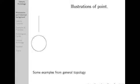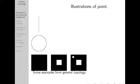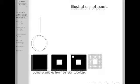Okay, so that's my illustration of a point. So what I'm trying to say is that, of course, there are things that are very nice, easy to study, path connected. So if you take an arc, a circle, a disk, these things have very nice, obvious structure that you can relate to simplicial complexes. An annulus, two holes. But then what happens whenever you start getting to more complicated spaces, okay?